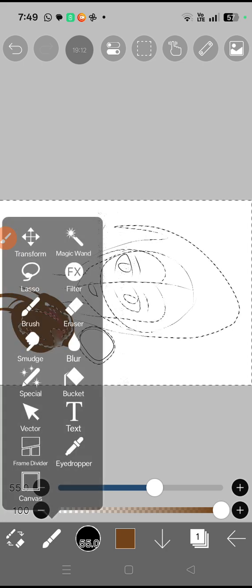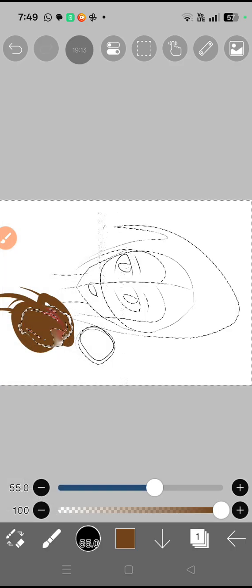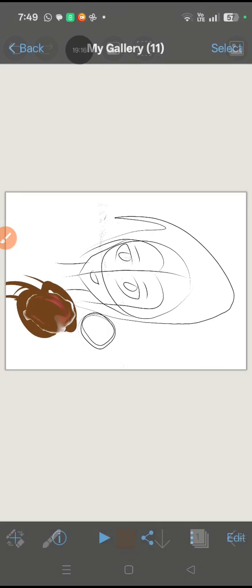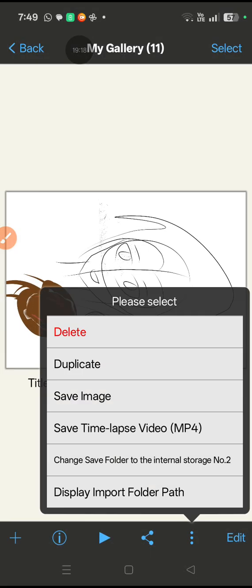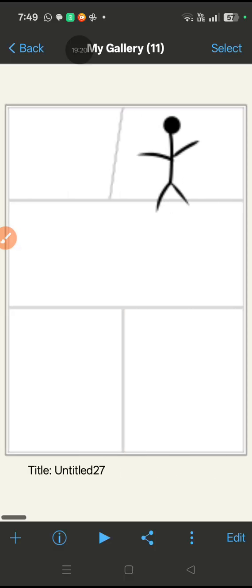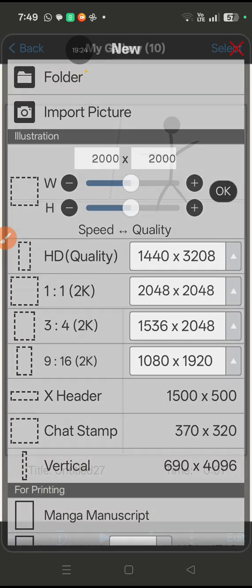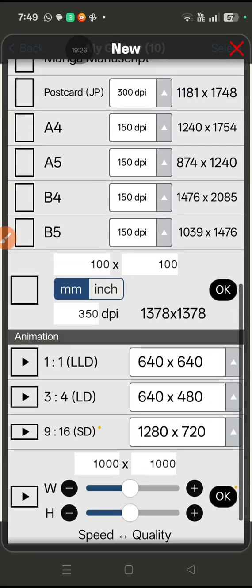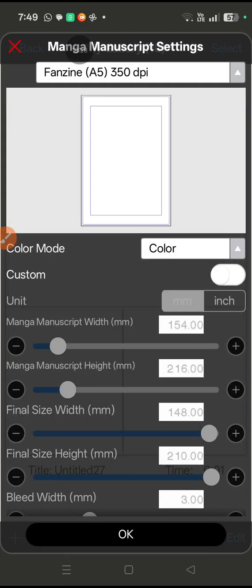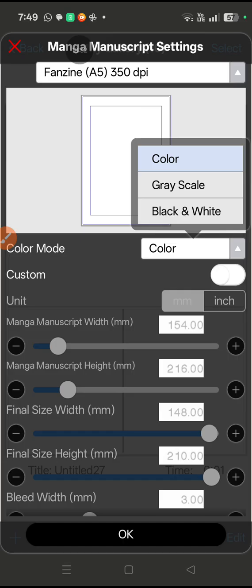Now, you've seen the A4. Now I want to show you something else. Let's delete this real quick. Yeah, manga manuscript. The color mode here which I've used is color, and you can use color, grayscale, or black and white.